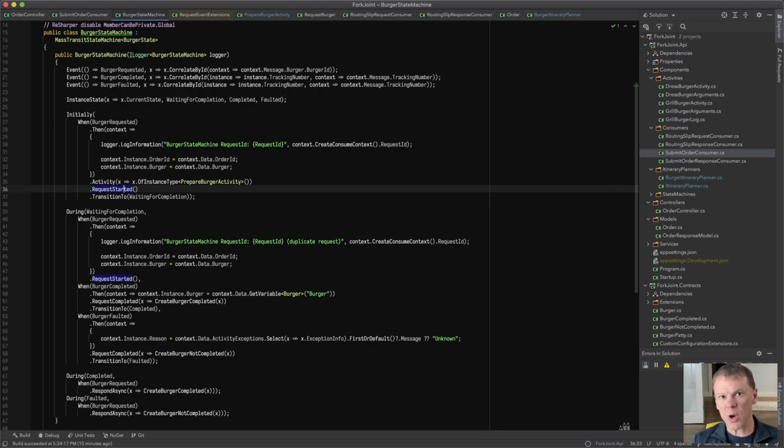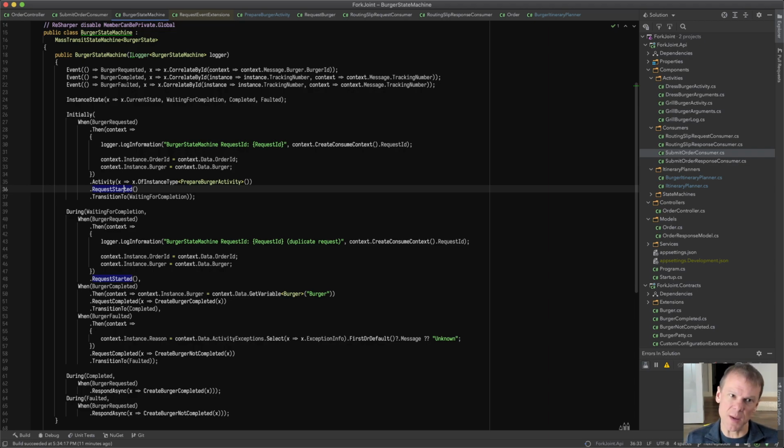But if you have multiple requests come in for the same type, it will queue up those pending requests for the same data, like the same burger ID. And when the request actually completes, it will complete all of those pending requests. So when you think about a task completion source in the .NET runtime, it does the same thing. You create the task completion source, you return the task out. You have a number of different continuations that other systems async and await on that task and build up on that list. And then when the task completes, it goes off and schedules all those other tasks that were waiting on that task to complete to execute.